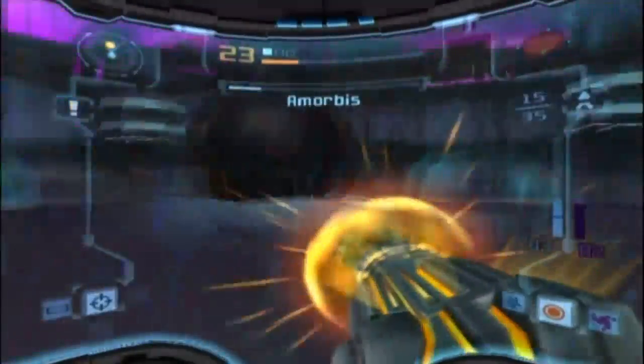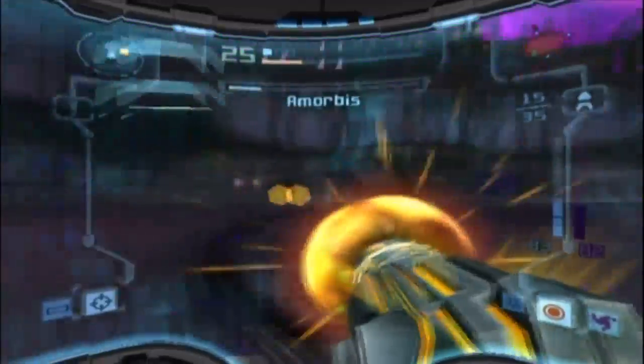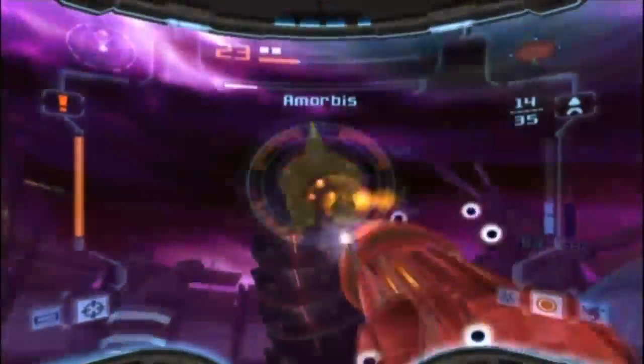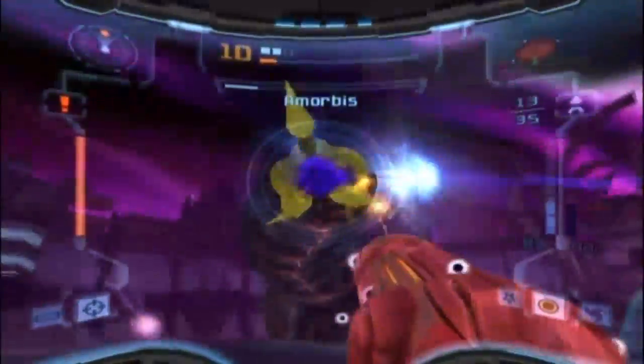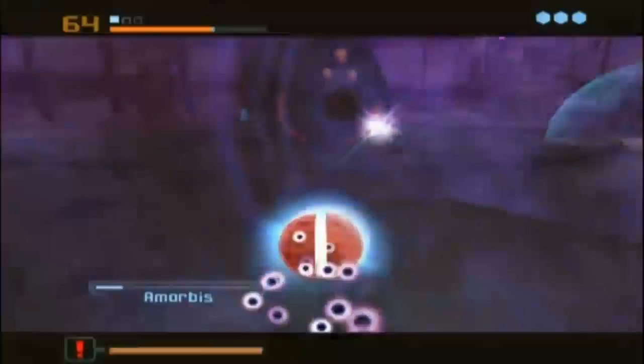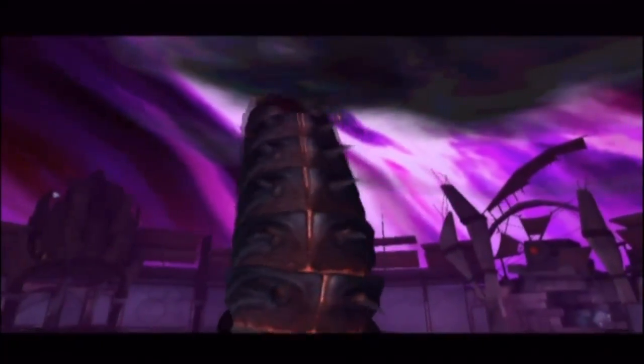Let's see what kind of energy he drops. Yeah, he dropped an ultra energy. I'm not surprised. They always do when you're low on energy like this. So we pretty much got this at this point. It's over. Yeah, what the heck, man. And that's it.